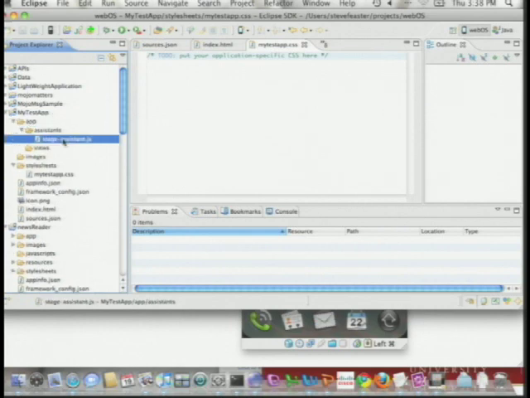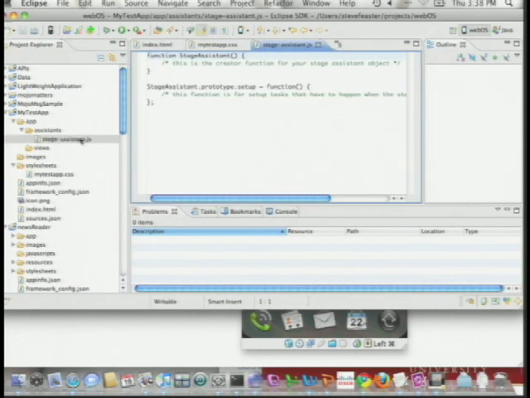So by default, we have something created called a StageAssistant, and this is one of the first JavaScript files that's loaded when you create an application. There is an exception to that, but it's more advanced. I won't get into that today. So the first function that's going to be called by the framework when an application loads is this StageAssistant setup function. And in here, usually what you'll do is you'll push a scene.